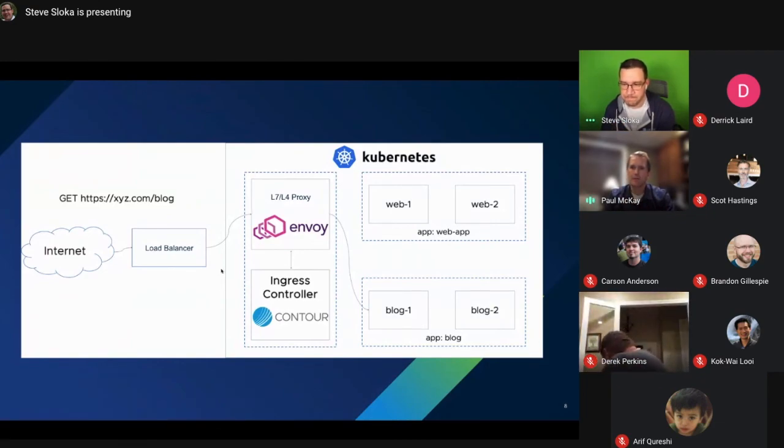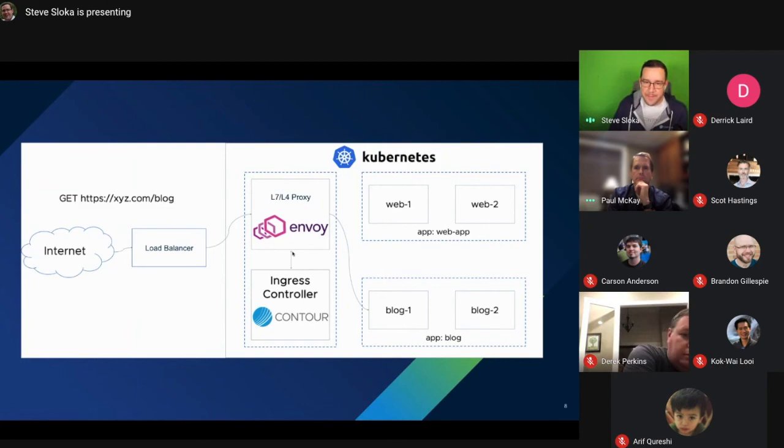Sure. Yeah. So there's a couple options here. You can terminate TLS here at Envoy, and then you can proxy via TLS to the backend pod, and in there you could define, I think, a CA cert to validate against, as well as the subject alt name to validate this backend is who they say they are. A second option is that you can terminate TLS at the backend pod if you want. So Envoy will basically do a TCP pass through or TLS pass through. So it'll never terminate, but it'll just inspect the SNI header to be able to do routing. And the third option is you can terminate TLS at Envoy, but then it would be plain text to the backend.